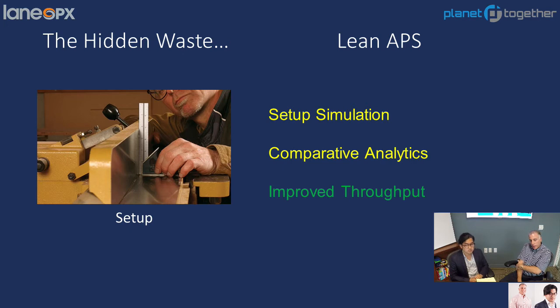So let's go off topic for a moment, if you don't mind, regarding analytics. Does PlanetTogether have different suites of analytics based on functional teams or leaders in an organization? For example, can the CFO have his set of analytics and the shop floor lead have their own? Absolutely. And I think there are two tiers or two types of analytics that are critical.